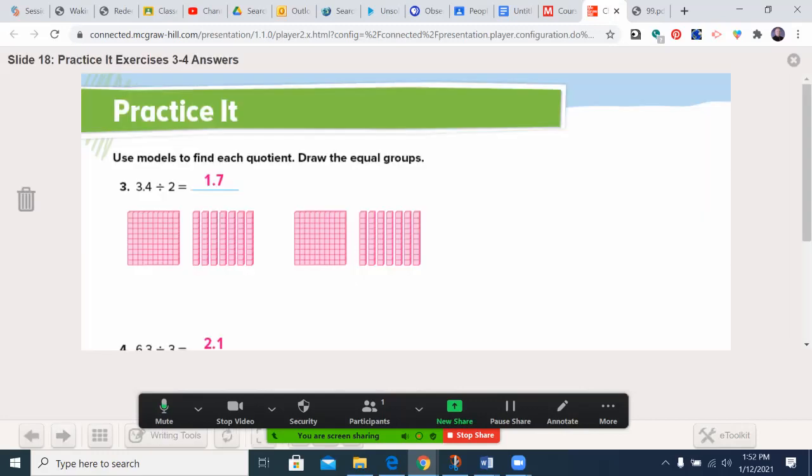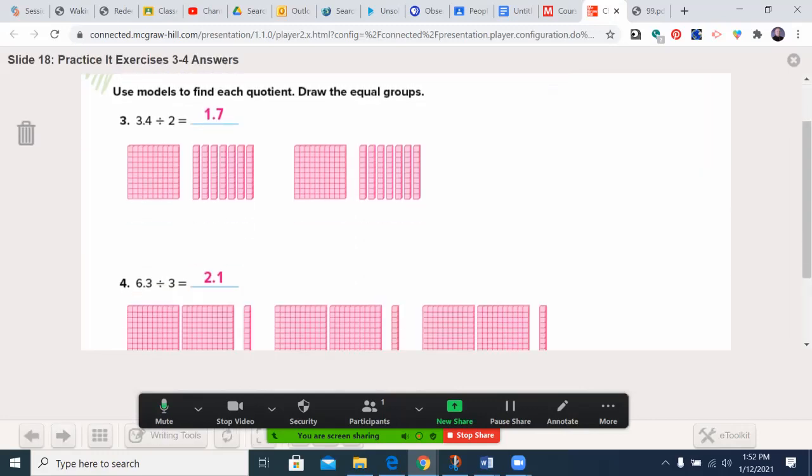I want you to do a model here. Do both numbers 3 and 4. What I'm going to ask you to do is to pause the video, do numbers 3 and 4, unpause the video, and check your answer. You may go ahead and pause the video now. Welcome back. Let's see how you did. So, you see the groups here? We originally would have had 3 whole ones and 4 small or 4 tenths, but we can't do 3 divided by 2 equally. So, we took those, one of the whole ones, and we split it up into 10. So, we put an additional 5 in each column.